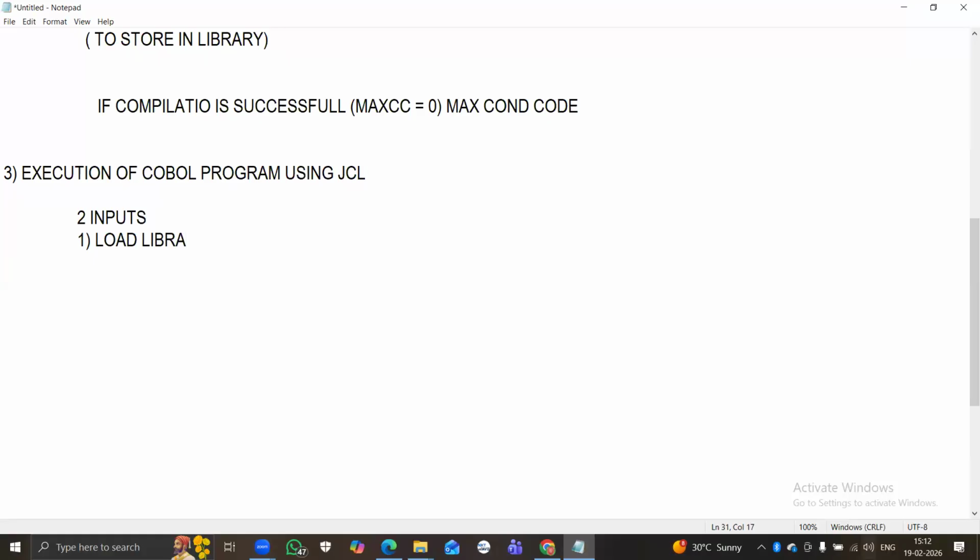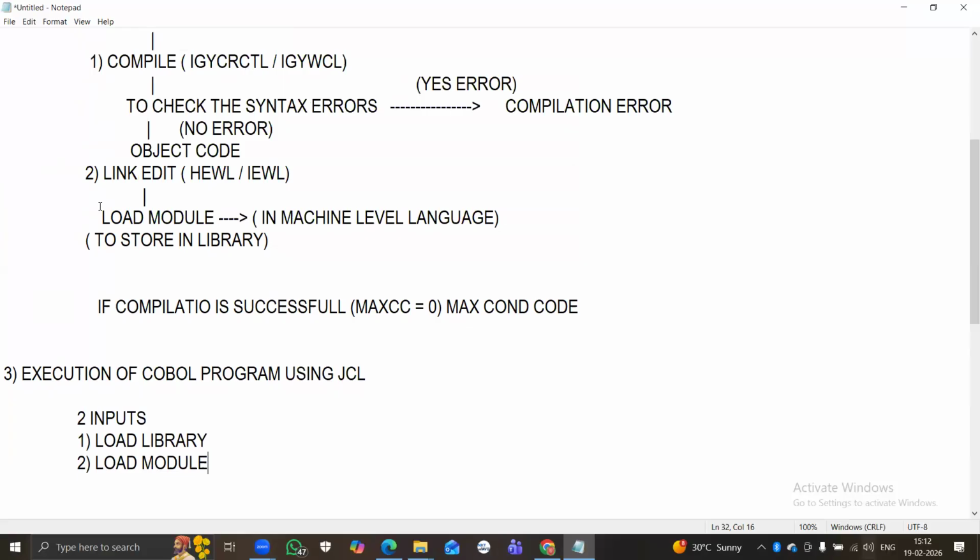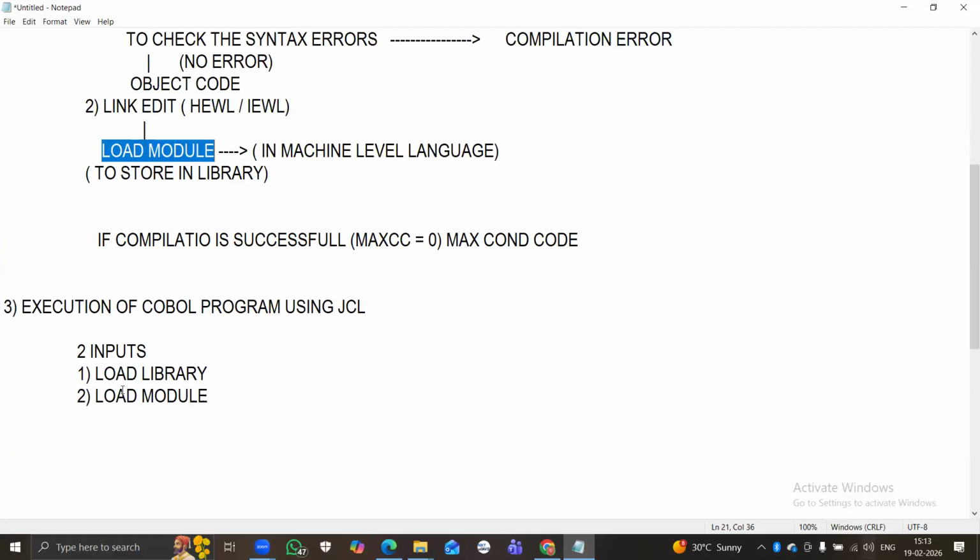You already created the load library dataset yesterday. One is the load module. Where will we get this load module? After compilation success, we get the load module from the compilation. This is the output of the compilation and the input for the execution process.